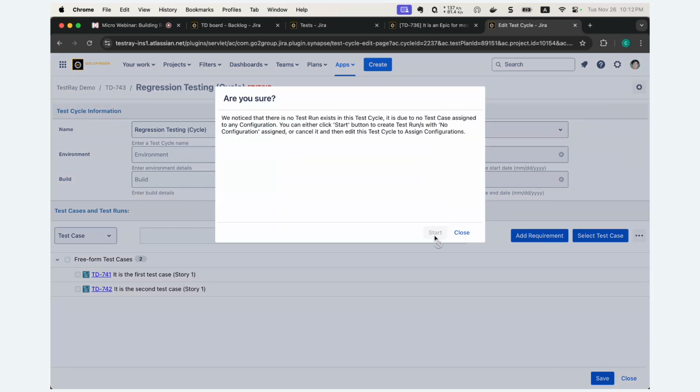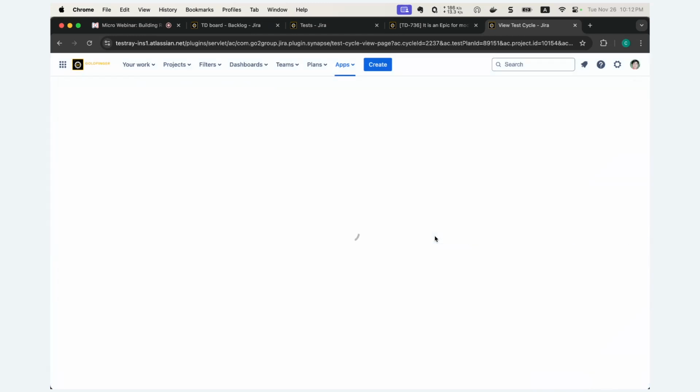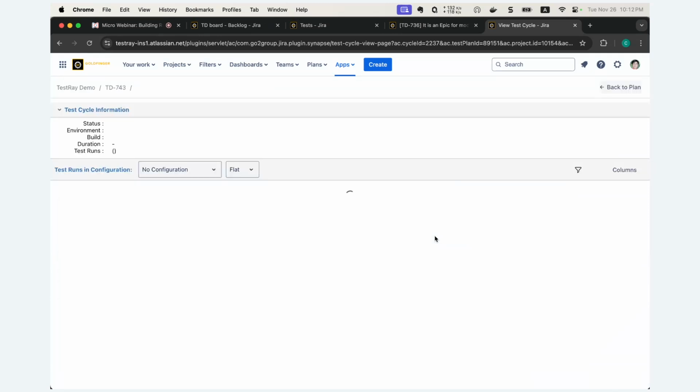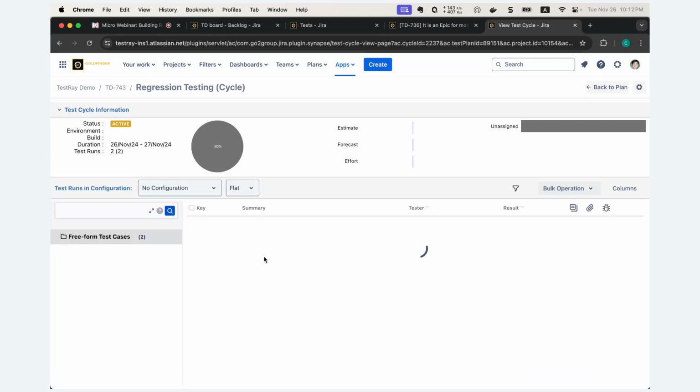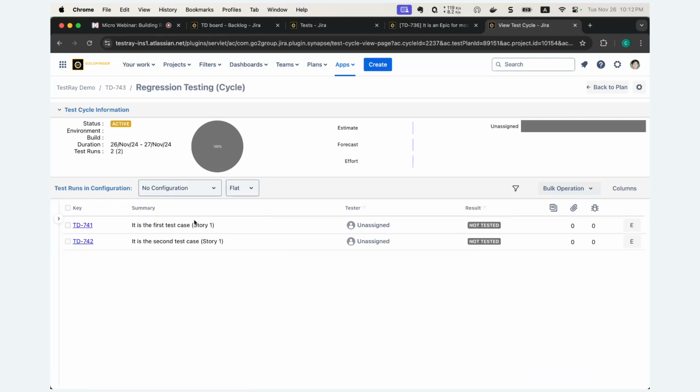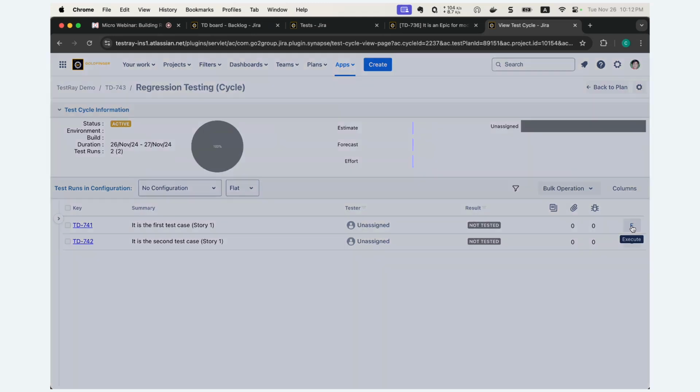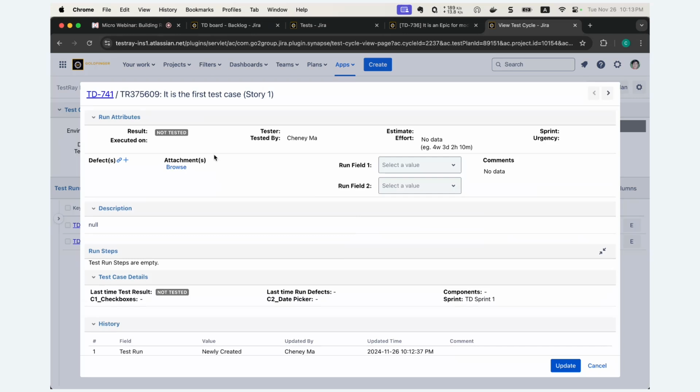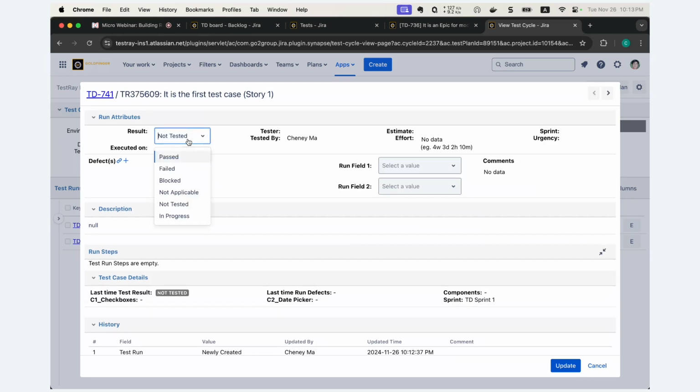The test cases are chosen from your test case repository, and now we are going to the corresponding executions and finish the execution. Here, I have 2 test cases, right? So you can do assignment, use an update result here, or you can use this execute button. Let's say this test case is failed, or this execution is failed.